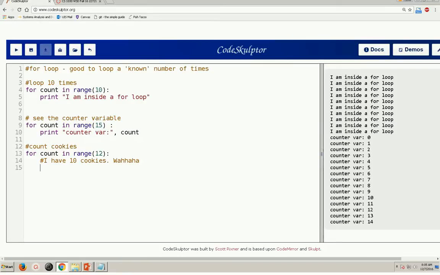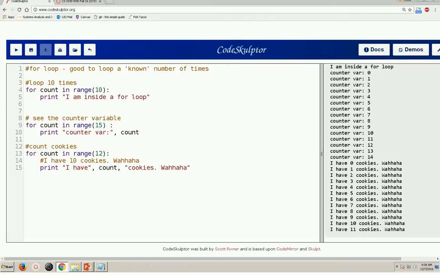This is the print statement that I'm going to build. The text field says I have, comma, separated from 10. I don't want to hard code 10. I actually want it to be 12, 11, 10, 9, 8. What value can I put in there that might contain 12, 11, 10, 9, 8? I bet I can use my counter variable to do that, right? And then I'll comma separate it from the rest of the statement, which I'm just going to copy and paste in there. And let's see what we get.